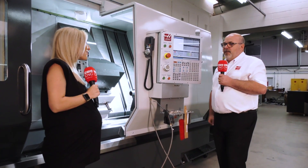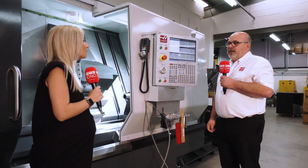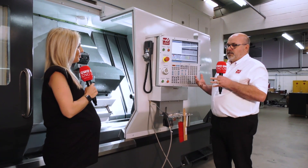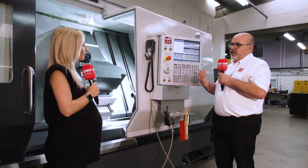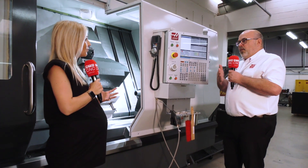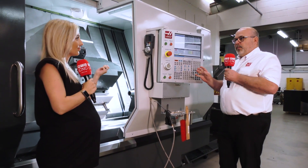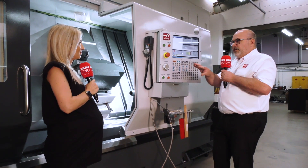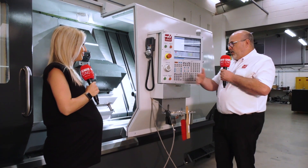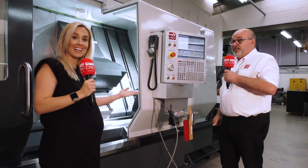It's just easy. And that's another benefit, because if you've got an offline programming system — which many people now seem to be gravitating toward — you can program in the office, and then it doesn't matter which control you're going to send that program to, it's going to be compatible. It's not like a load of individual CAD-CAM systems on their own machines out in the workshop. It's one system, and you can send it to all machines. Nice and simple.